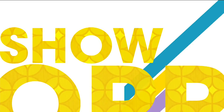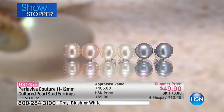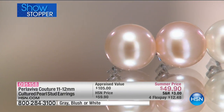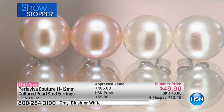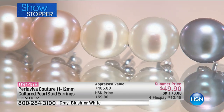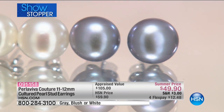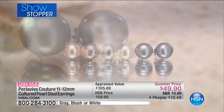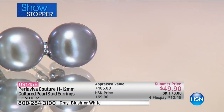With that, let's stop the show with something that's almost like a little mini Today's Special — what a great price: your button pearl earrings. So my June babies, girls born in the month of June, I know you're stocking up, because everybody needs a classic pearl stud earring. We've got it available for you in three colors — you can choose it today in the white, the blush, or the gray. These are not itty-bitties — these are 11 to 12 millimeters. It's a brand-new key item and we've taken 17% off today, so you can enjoy that $10 savings.